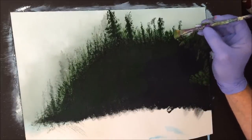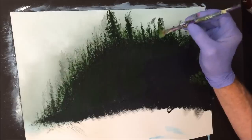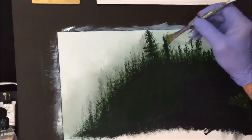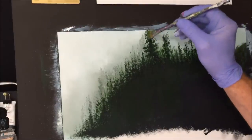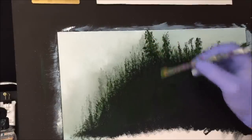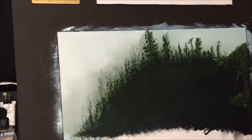Now this color here is the one where you want to make sure things are sitting back. So I want to try and get something in these evergreens or whatever they were. Just minimal. I'm not bringing this color right down to the bottom because I want the shadow to hold its place there. That's not too bad. It's working out all right.